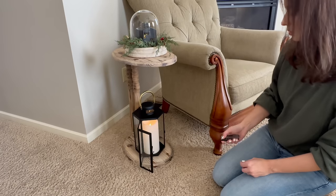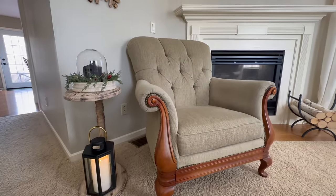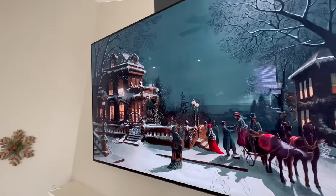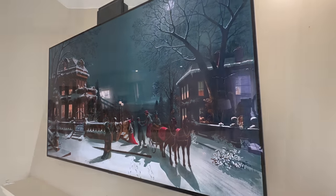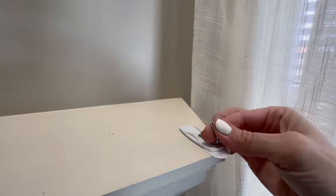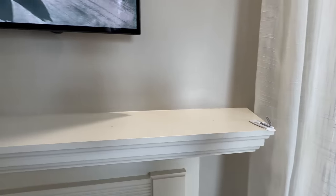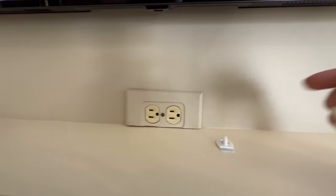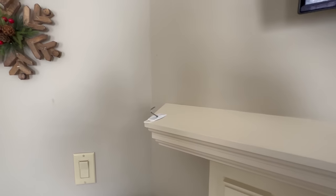We are moving and grooving right along, and so now it is time for the mantle, and I love decorating this space, especially for Christmas. Now, since we do have a TV up here, I always like to search YouTube and choose a winter wall art scene. This is the one that I chose, but there are several out there that would fit your style and individual theme. Also, you'll see here that I've gone ahead and attached 3 command hooks that we'll use to secure the garland in place.